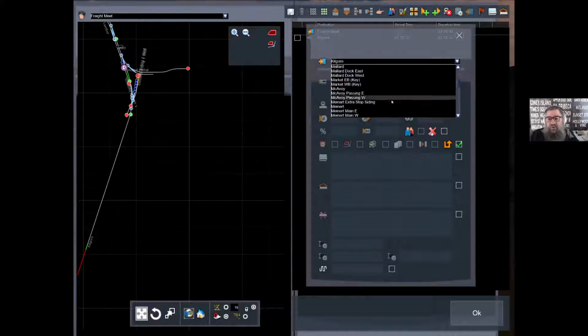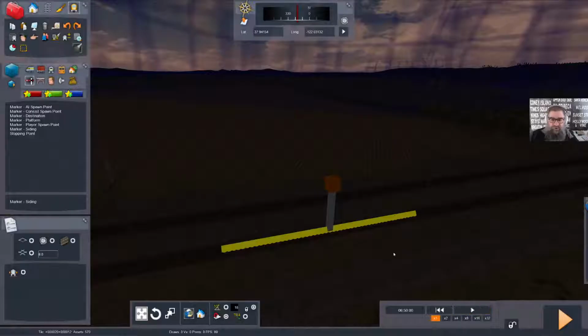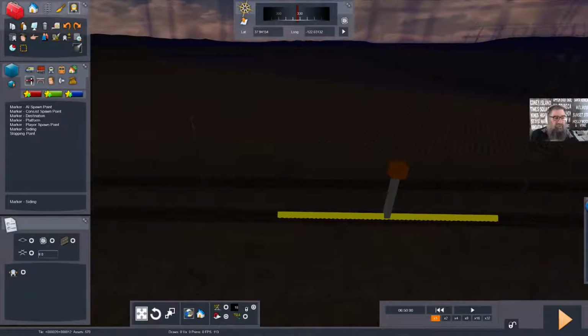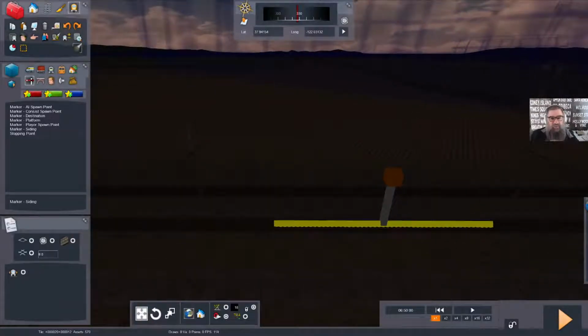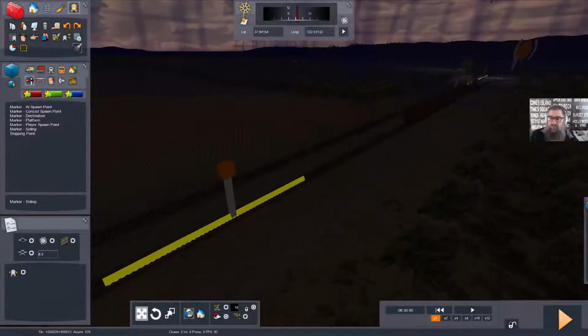But Maynard extra stop siding is now turned up there. So we could do that if we wanted to. But like I said, I won't because I know what it'll do. It's never a good idea to change the starting point, and even changing the stopping point's a little bit iffy, but we got away with it when we did it to the Concord one. So that's a marker. Now this is sitting in the scenario.